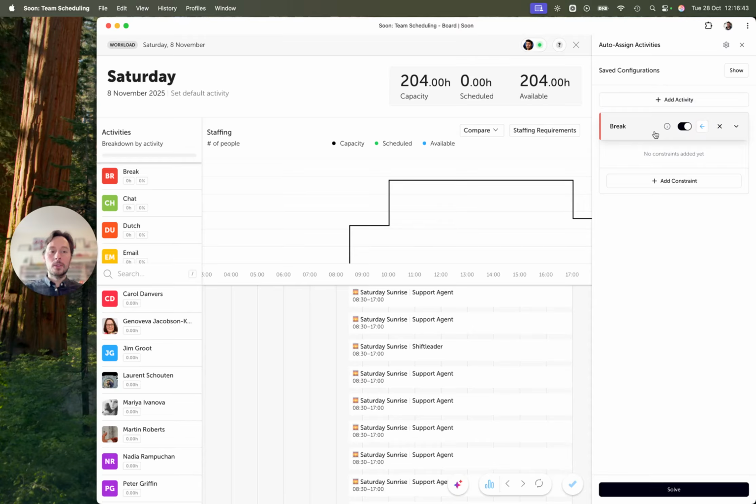If you notice that the solver cannot make sense of it, make sure you have enough people, so that you're not trying to say, I need 1,000 hours working on this particular activity, when you can see that you don't have that many hours available. Then it just cannot find a solution.